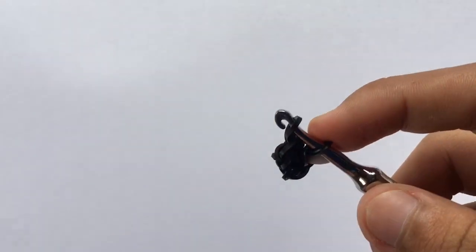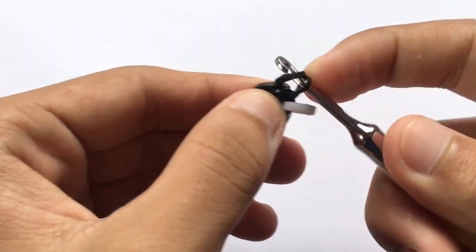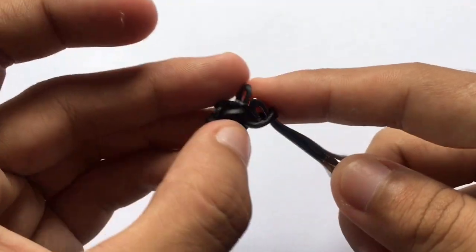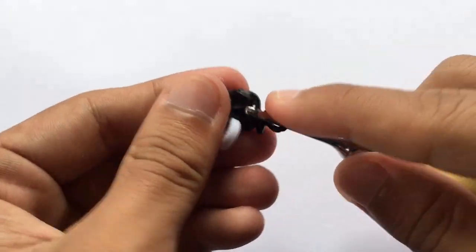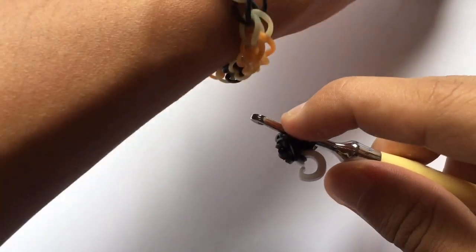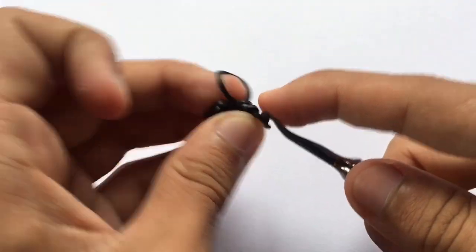If you do not do your slip stitches, your nose will not go the right way. So do your slip stitch first and go back to the first stitch and do your increase, and you don't have to slip stitch, just normal. So for our next stitch, we are gonna do a single, and we are gonna do it in a slip stitch.